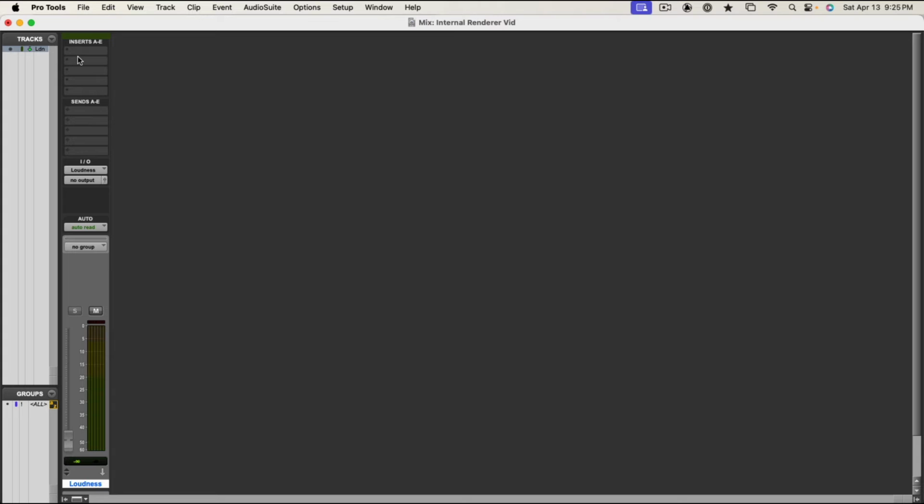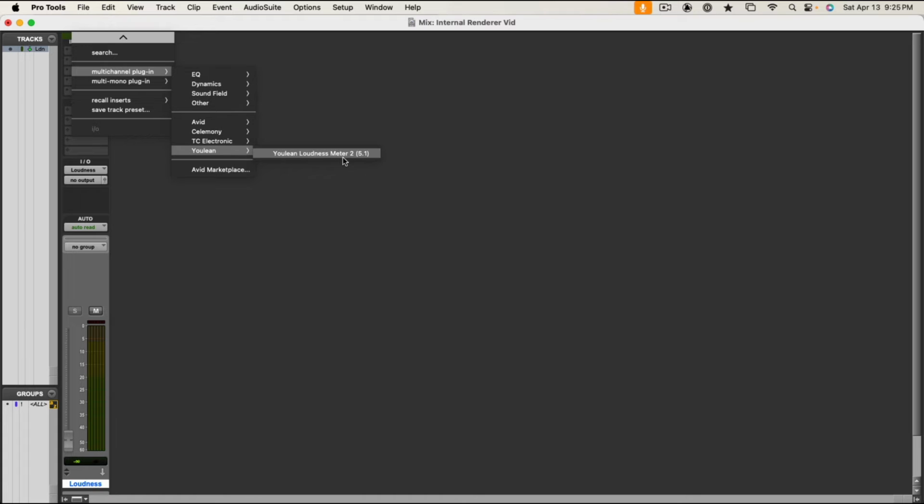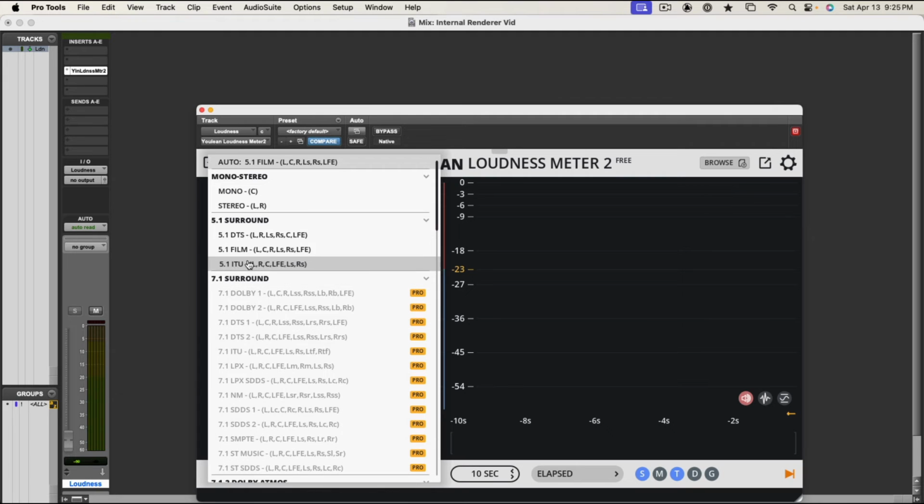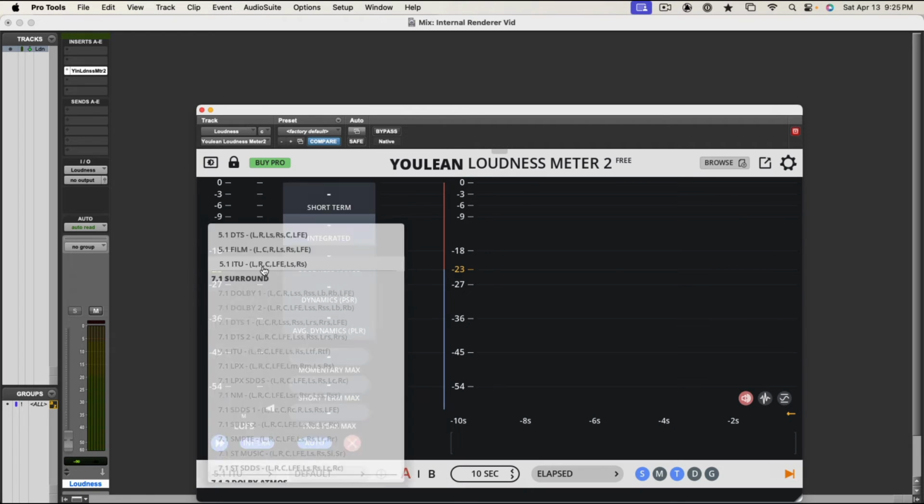And this is where you want to put your loudness metering. At NESCOM, I recommend students use the U-Lean. It's a free plugin. They actually have a nice upgrade, paid version of it as well, but the free version works really well for 5.1, and you just need to make sure you set the channel path order correct. You want to switch it to ITU. That's the most similar to the Dolby standard we use at school.